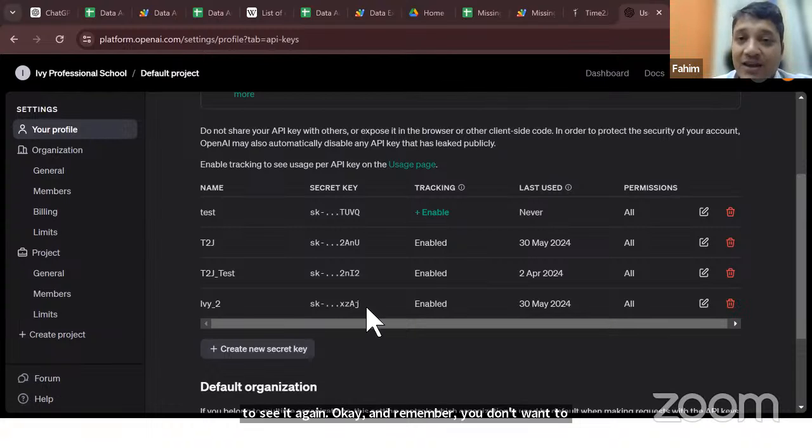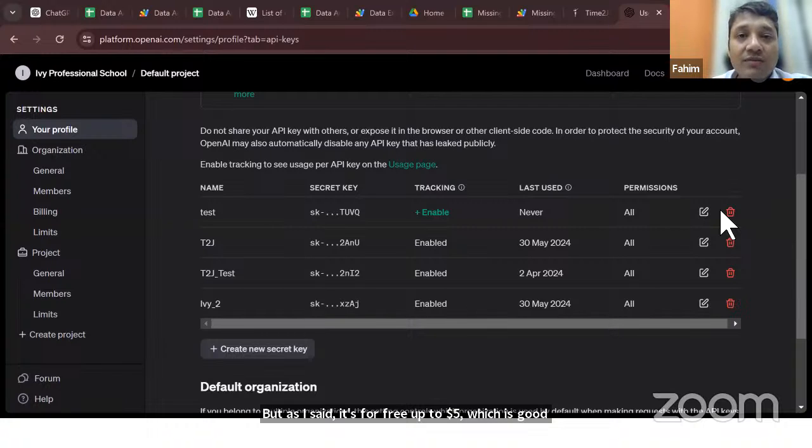I'm going to share my API key with you all today because you are attending my workshop today. But after the workshop, I'm going to change the API key so that you will not be able to reuse it again, because there can be a cost implication to me. But as I said, it's free up to $5, which is good enough to learn.